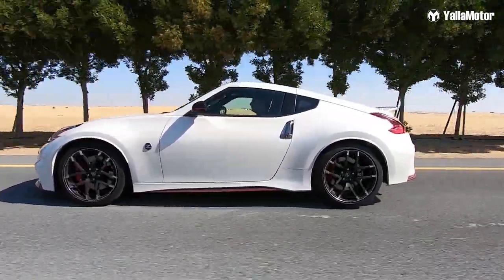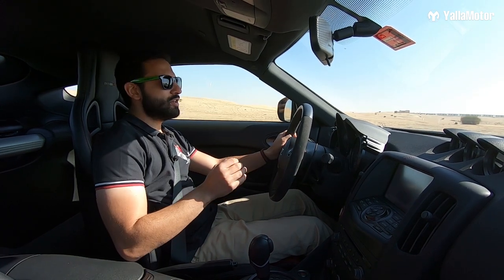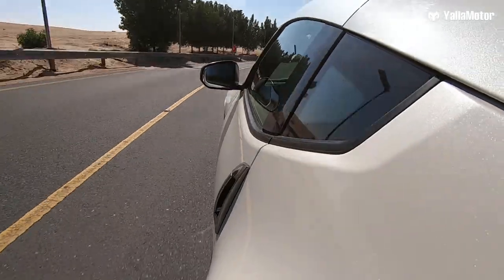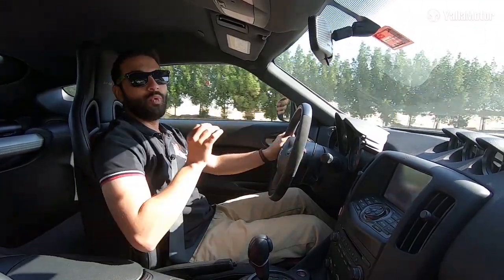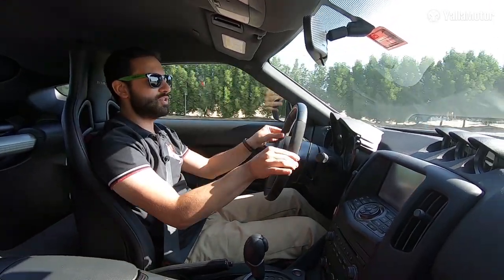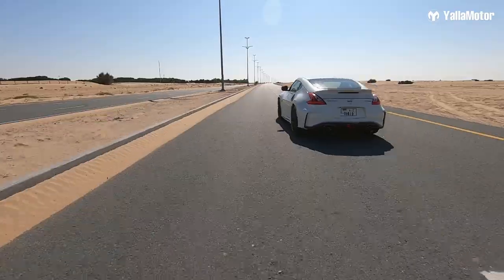Speaking of the transmission, I will highlight that it is very mechanical. You feel every shift, you hear every shift, and while many people might find this uncomfortable, I personally love it. It's raw, it's engaging, and it's what you'd expect from a proper sports car. Unlike modern sports cars that are fitted with electric steering, the 370Z has a hydraulic steering system, which means it's heavier but way more precise and delivers a lot more feedback. The smallest of adjustments to the steering can be seen and felt, with the 370Z ready to change direction and attack the next corner.